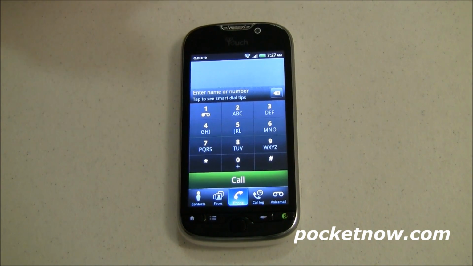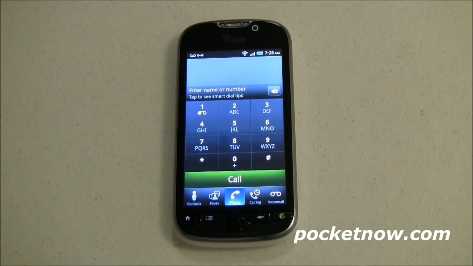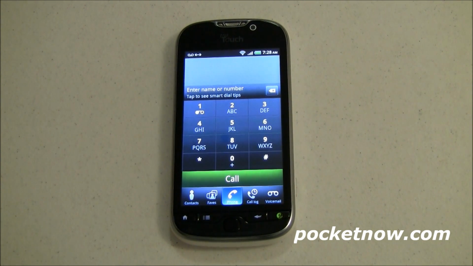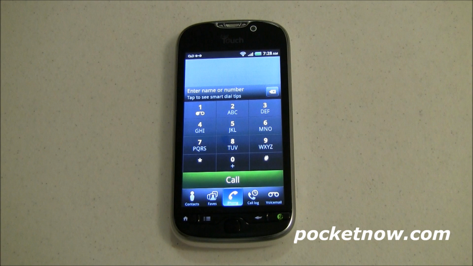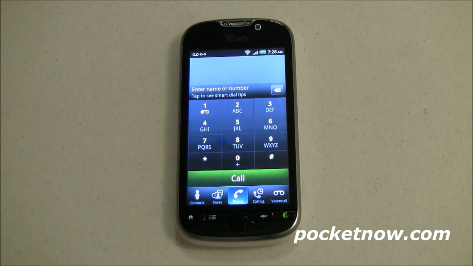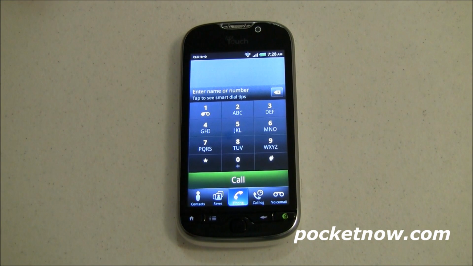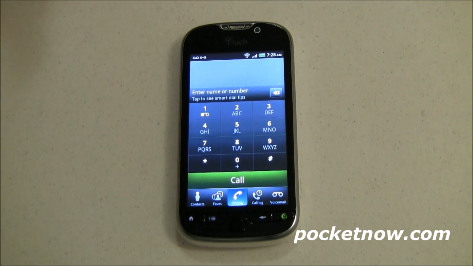So I'd recommend definitely have a G or an N connection, not a B, because B is a little bit too slow and has too much latency. So you want to have definitely G or N for your wireless, although it will work over B. I just don't really recommend it because you want to have that extra speed, that lower latency and that extra throughput both up and down to be able to make and receive these calls.